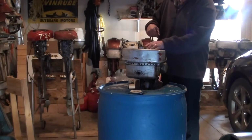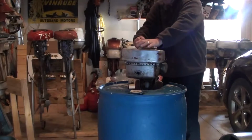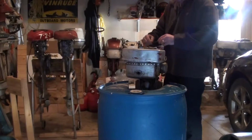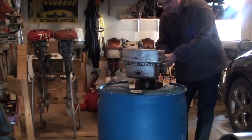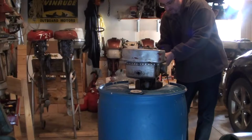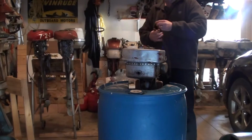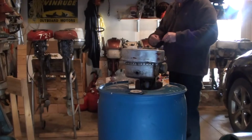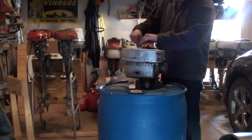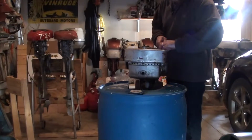Thinking about it. Let's check that slow speed card setting. I thought I had it set right. Let's see. Alright. Take the choke off. See if that helps.